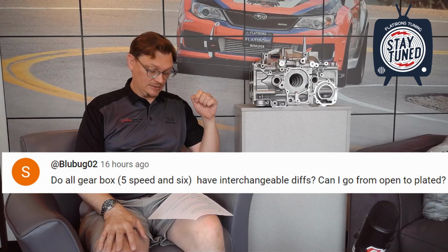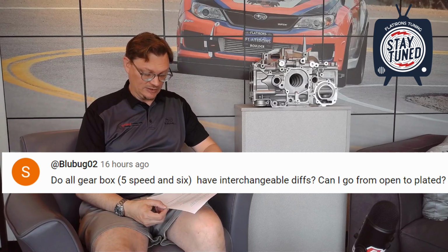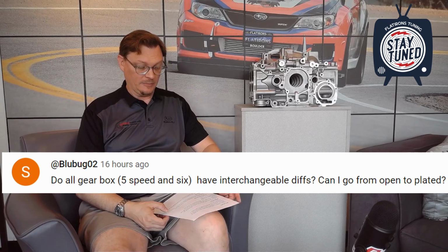So if you like this format, let me know in the comments below, and I will try and do this more consistently. Last question is from Bluebug02. Do all gearboxes, 5-speeds and 6-speeds, have interchangeable diffs, and can you go from open to plated?